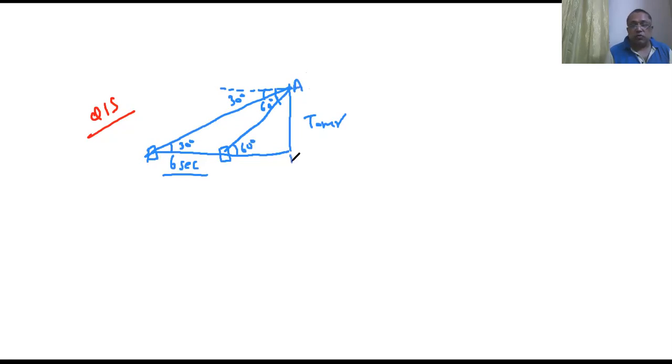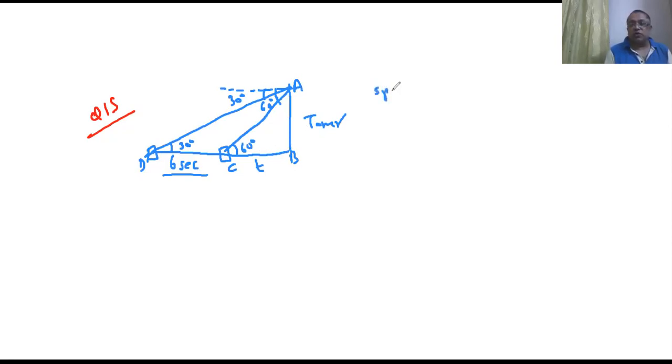So now this becomes our figure, and the question is now, how much time will it take for the car to reach from the tower to this point? From this point, how much time? So this is 6 seconds. How much time is it going to take for the car to reach from C to B? This is a different question as compared to the others, right? Because there is a time here.